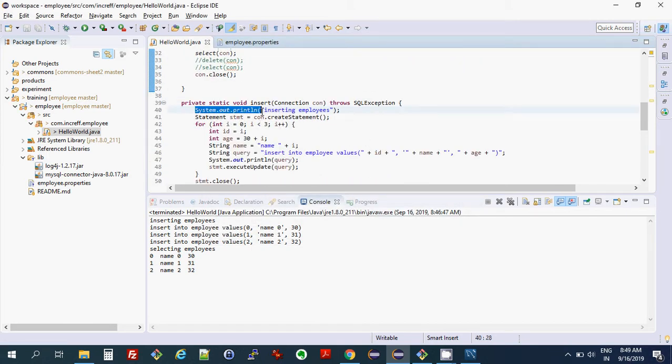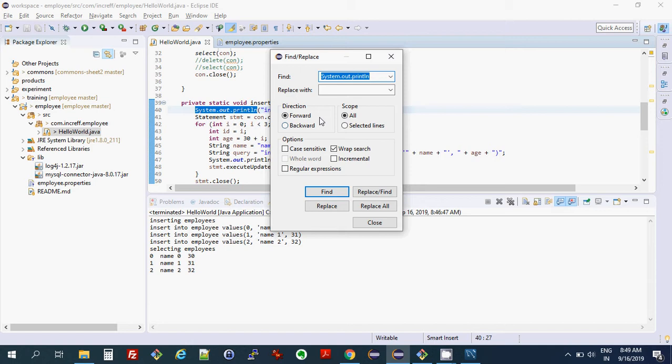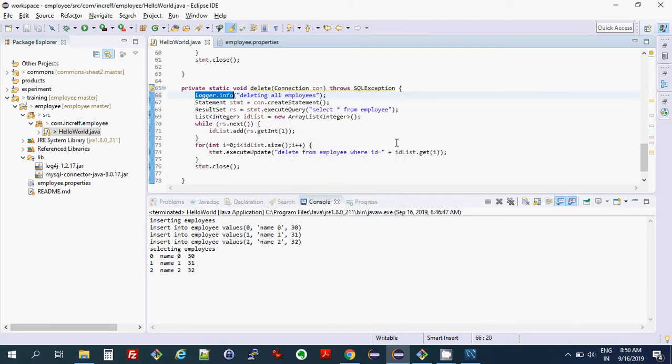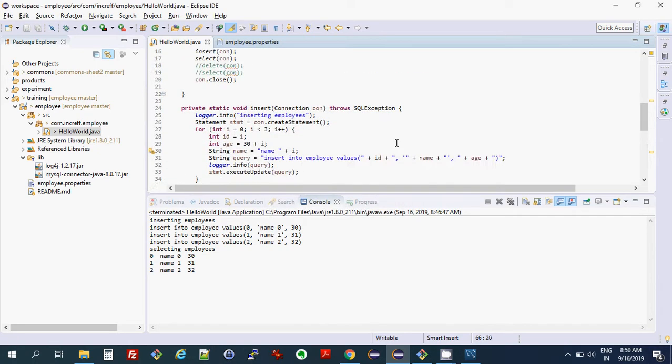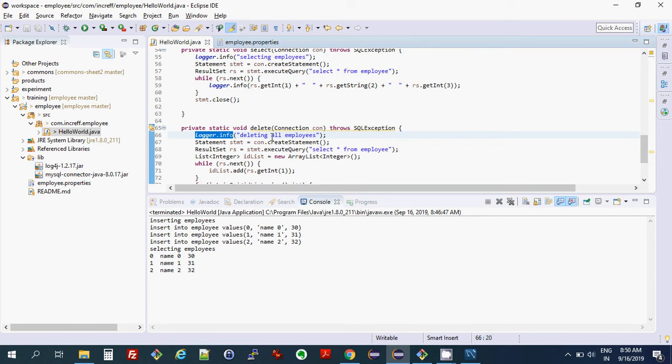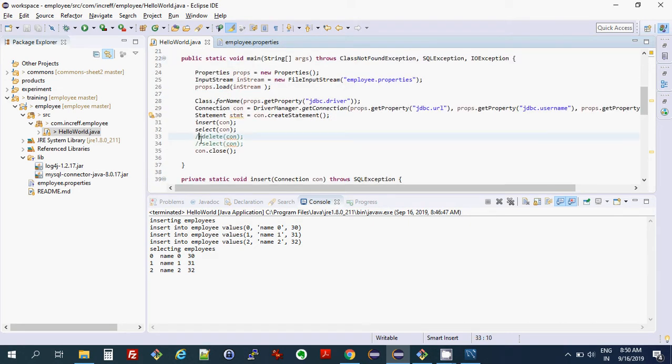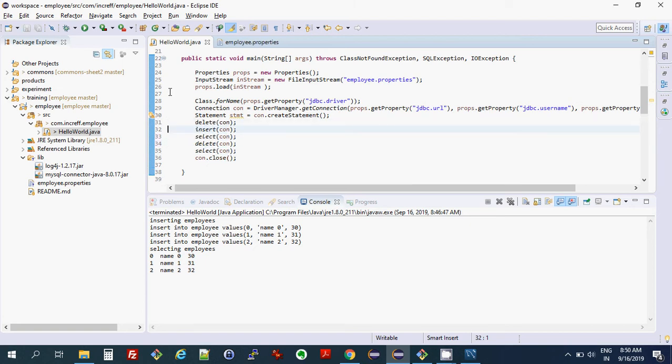And instead of system.out.println, I can say logger.log, I think logger.info. All right, and now let us see how this all works.